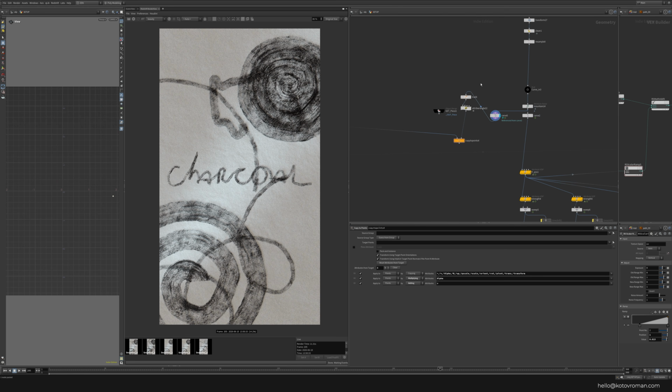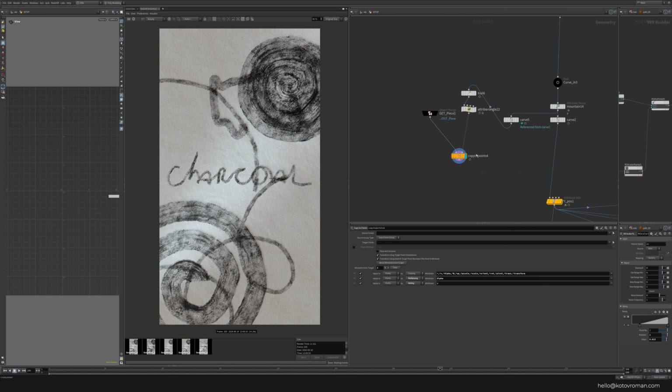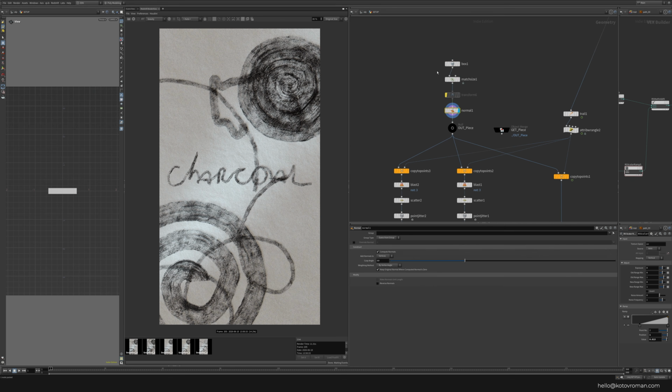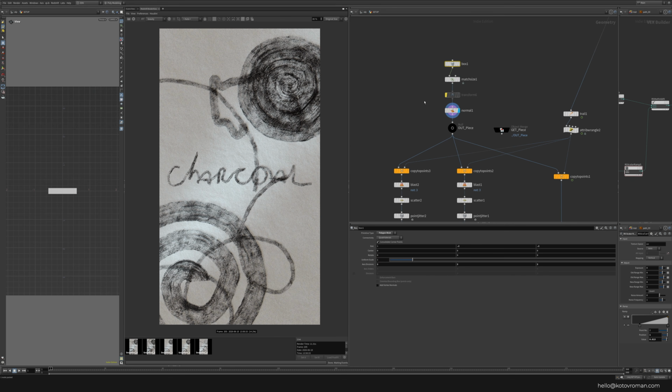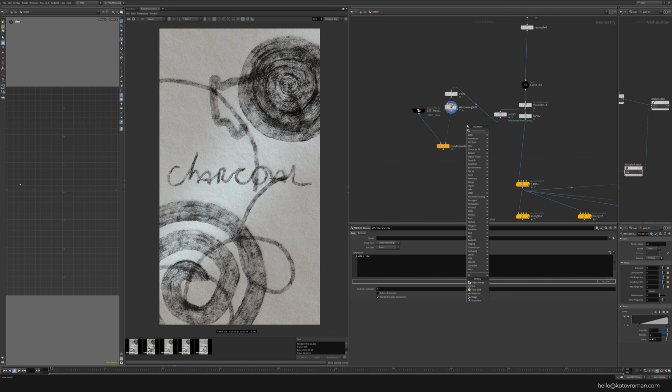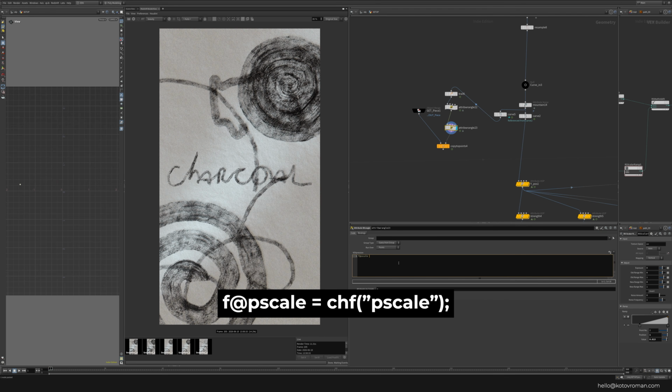We already have a setup with trail node and copy to points. I will just make sure that it works and that the scale is correct. To make scale work procedurally, I will use pscale. But first I will have to make sure that the original piece is not scaled down. Now I will set pscale value for each of the points.